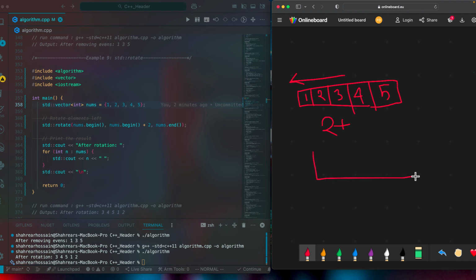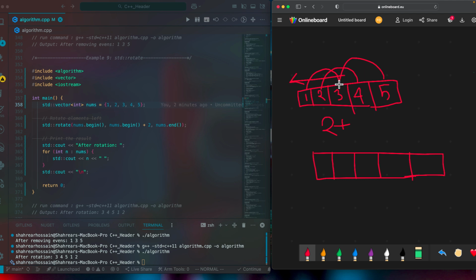First we create another row, 0 1 2 3 4. So in the plus 2 section in left, our first case will be 0 1 2. This 3 will be our first, this 4 will be our second, this 5 will be our third.